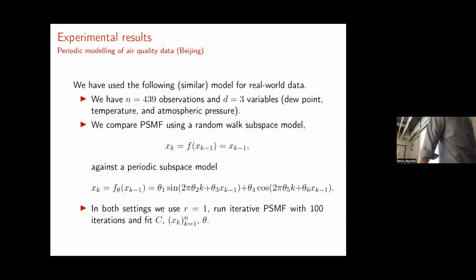And we tried to do the same thing on a real data set. Obviously, real data sets are always smaller and lower dimensional, mostly in these cases. For example, here we have this Beijing air quality data. It's just 439 observations and just 3 variables, so it's not a high dimensional problem in some way. Anyway, we reconstructed this sort of model. We postulated this sort of F. We said it must be possible to learn this three-dimensional data set using just one function, one x. So we said r equals 1. This is an extreme case in some sense.